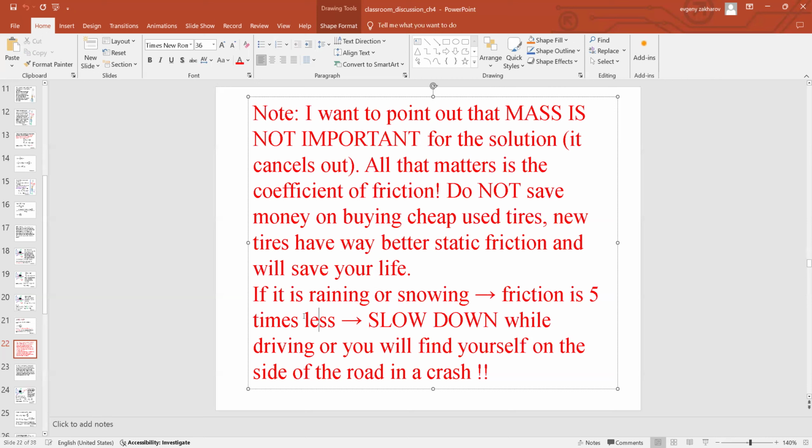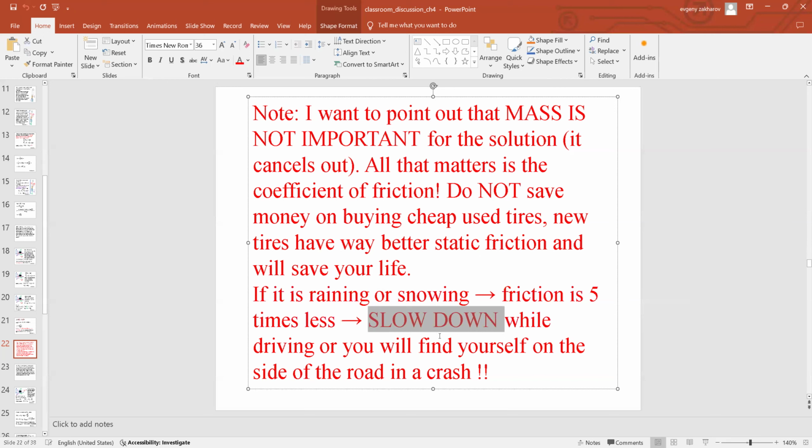And then on the other side of that coefficient of friction is the surface. So for the surface, you have to remember that it's not always perfect conditions for driving, and it might be raining or snowing. Well, not snowing in California, but if it's raining, the friction coefficient drops 5 times. That means it will take you much more distance to slow down. And if there's an expensive car in front of you, you're going to hit that car and you'll get in trouble financially. You'll get in trouble anyways because it's going to be a car accident.